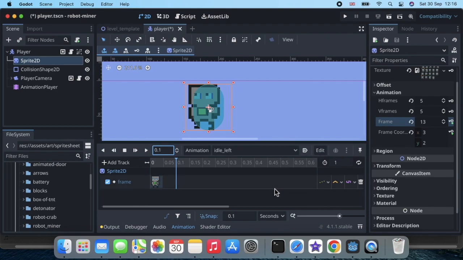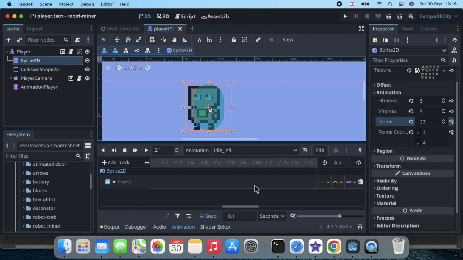Now, player is going to stand still for 2 seconds. So let's click by this little clock here and change the animation to 4.5 seconds. Then change the playhead to 2 seconds. Scroll along. All right, that's where we are. And we want the player facing left but looking right. There we go. Frame 22. Keyframe that.